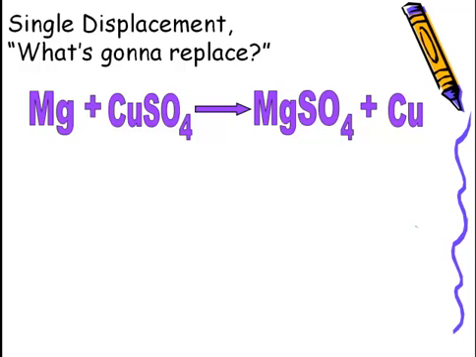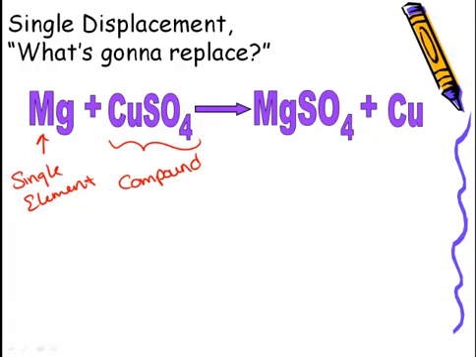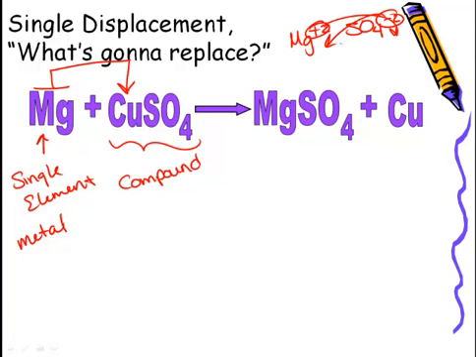In this example, magnesium is the single element. CuSO4 is the compound. What's going to happen is our single element is a metal. So it is going to replace the metal in our compound. This is how we get MgSO4. And we see it again because magnesium is a positive 2, SO4 is a negative 2. We crisscross our charges, drop the signs and reduce, and we get MgSO4. This leaves that copper is our replaced element. It is now single.